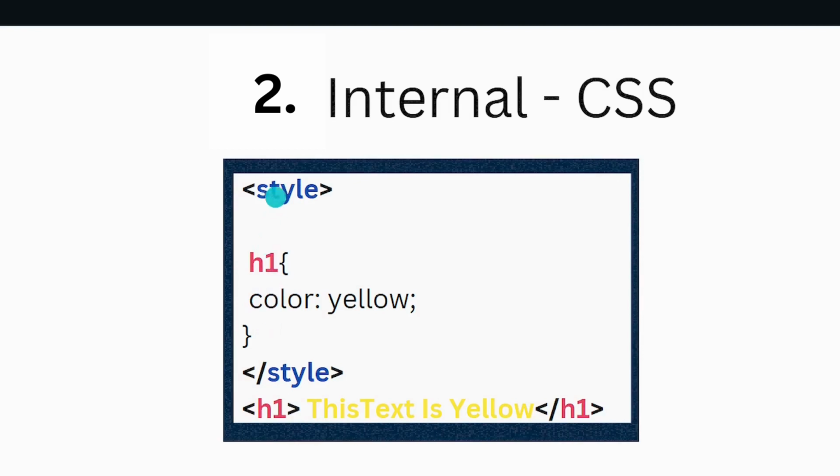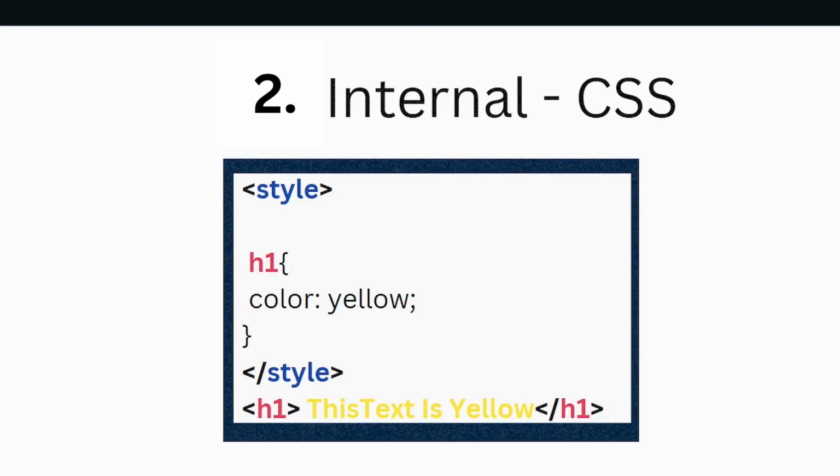So with an internal CSS, you define a style, opening and closing of style, and this is where your styling is going to live. Anything outside it will not be classified as CSS properties. So the key point here is, with internal CSS, you use it to style a single web page, and it is also done within the opening and closing of a style tag. And with the help of selectors, p tag is a selector, all your tags are selectors, you call it inside, and the web page is smart enough to know that it is this particular tag you're talking about, and it will go ahead and style that tag. I hope it's clear.